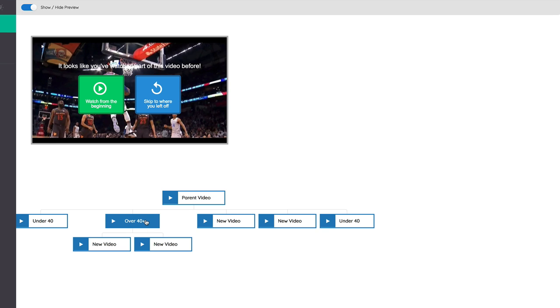So this is what we call our video interaction, or our dynamic video, which is super cool, and it can really help to super target each of your visitors. Because if you think about it, when you're driving traffic, everyone is a little bit different, and if you can segment those visitors based on a specific pathway that you take them through, that can really significantly help increase sales, increase leads, and really just make the overall engagement that much better. So that is a quick rundown of what PressPlay 2.0 can do.